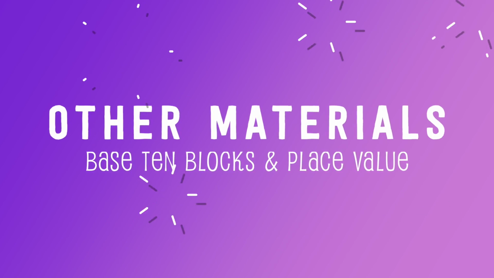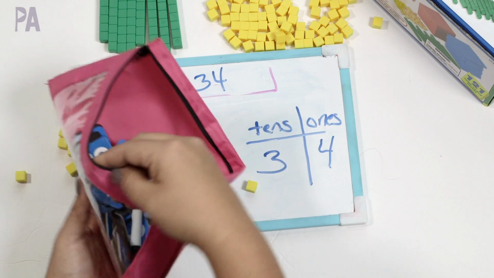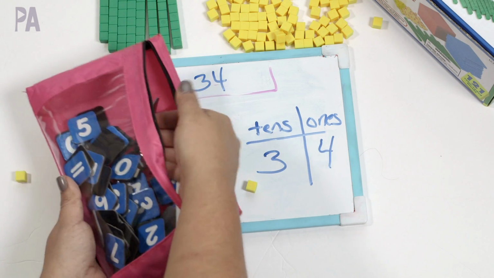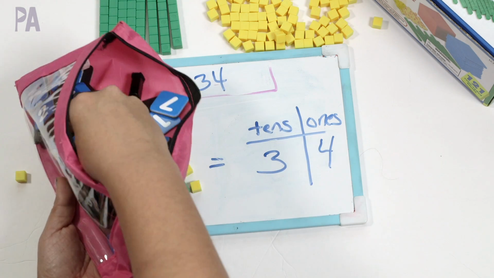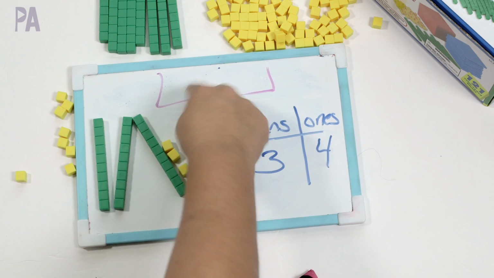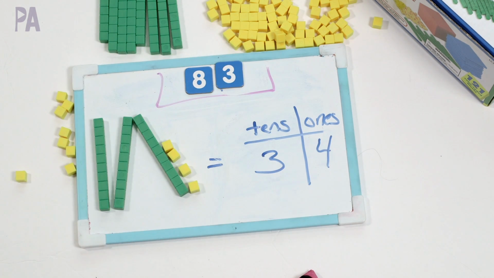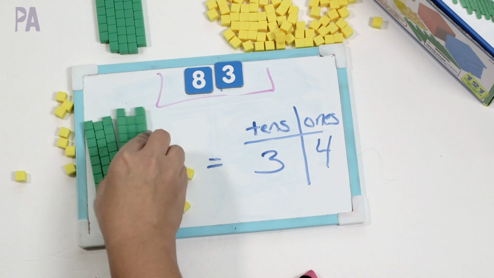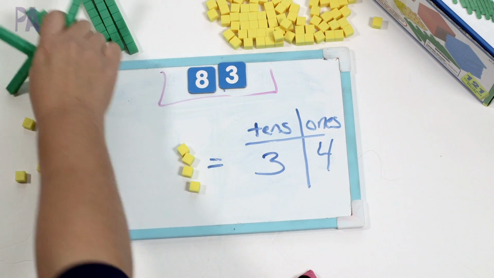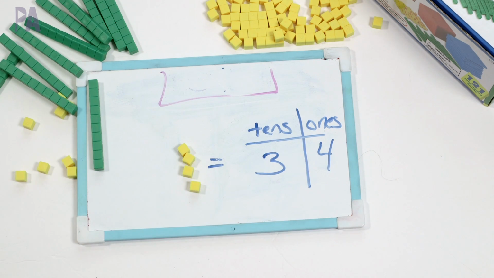Sometimes a little extra added benefit helps. So you could do things like in here, I have a lot of numbers, a mixed bag of numbers, so they could pick out the numbers instead of writing it down. It's kind of fun that they get to pick. They don't know what number's coming up, and then they can work their problem that way. So they can do their 8 10s and their 3 1s like this. So using some numbers like that you can pull out, number flashcards also work really well.